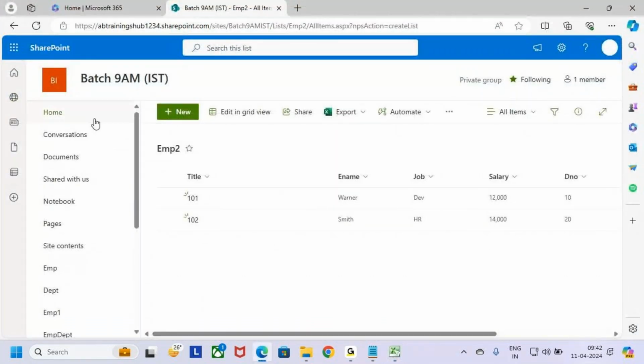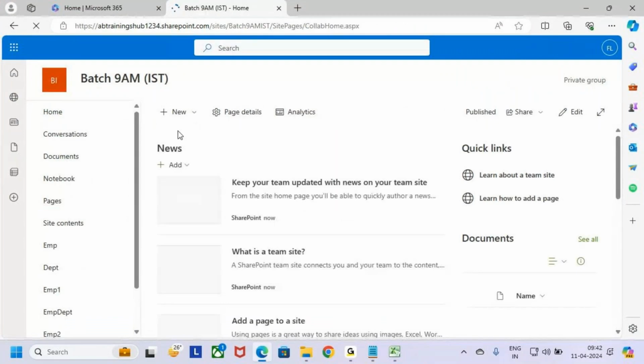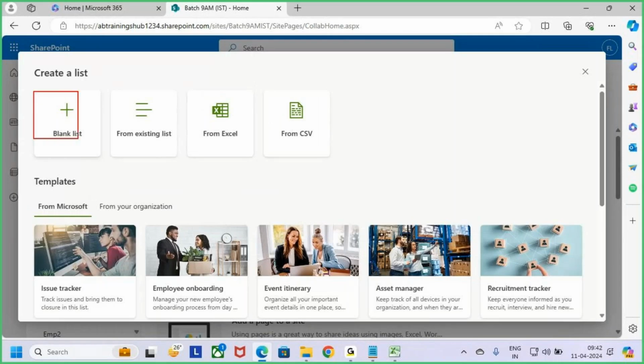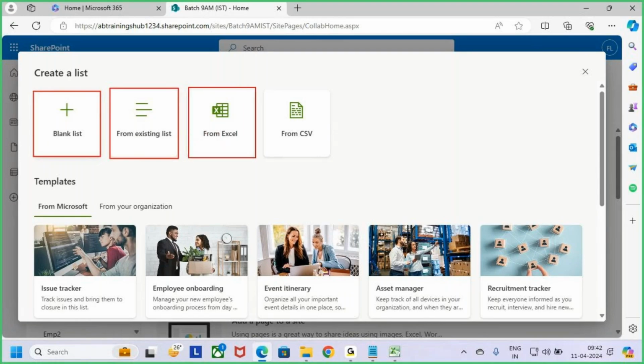So there are different ways you can create the list, guys. As we know, you can create a list from a blank, or if there is any existing list in SharePoint and you want to create a new list from it, you can create. Or if you have any data in an Excel file, by taking this Excel file, you can create a list from an Excel, and also you can create a list from a CSV.